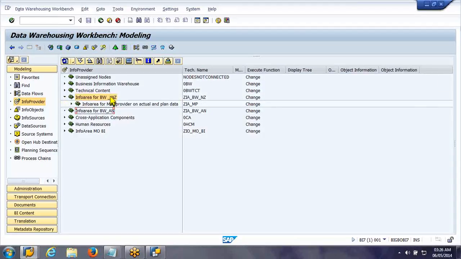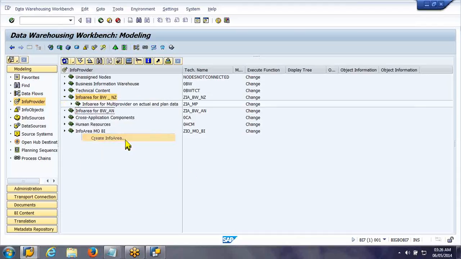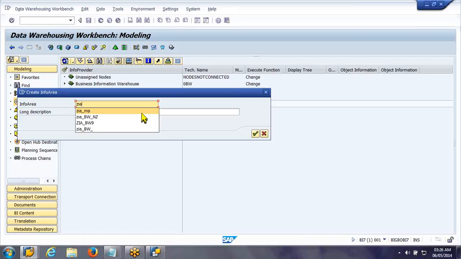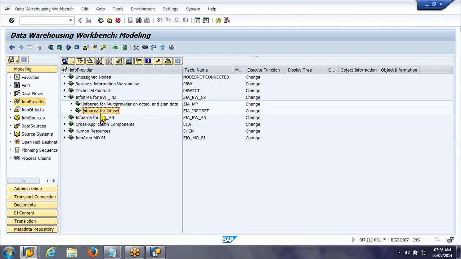I think we have to build the scenario because all the objects are lost. Okay, so I have to first load master data.